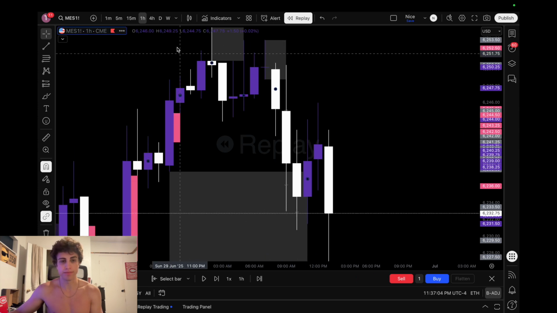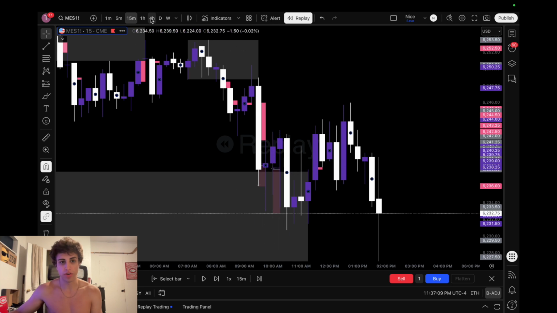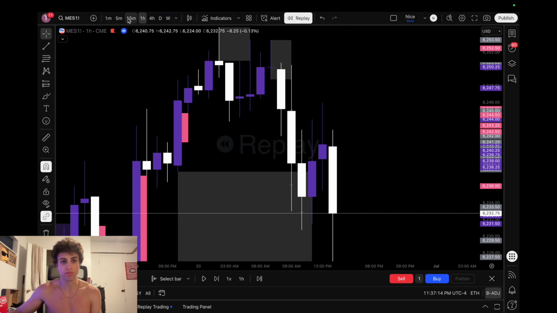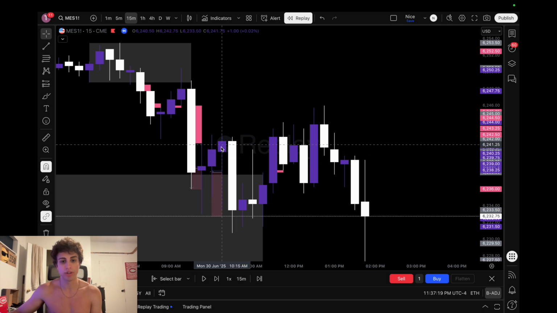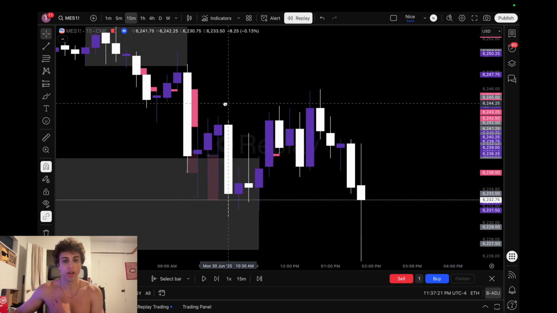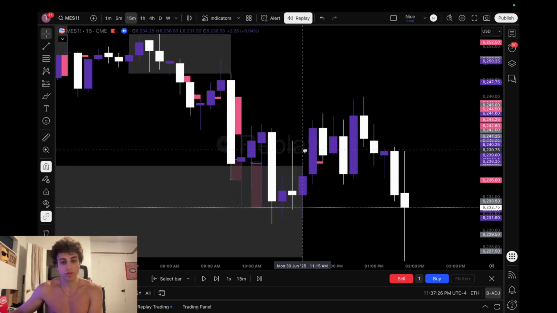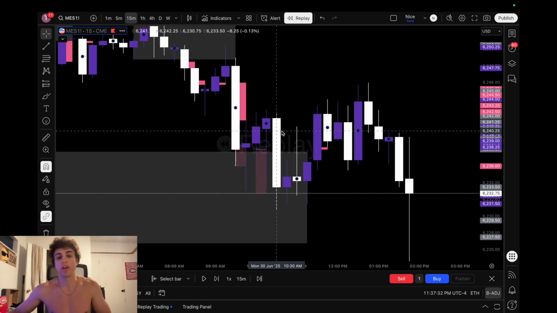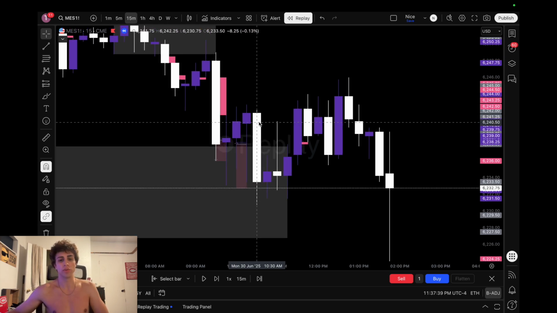Right here, this 10 o'clock candle opened up, and then we hit this unconfirmed S&D, which you can tell is just this candle low right here. Hit this, and then I went break even, and then we got stopped out at break even, and then I entered again on the closure above, and I got stopped at break even again. So basically got 3 stops at break even and 1 loss.